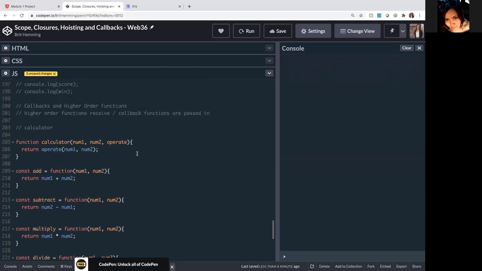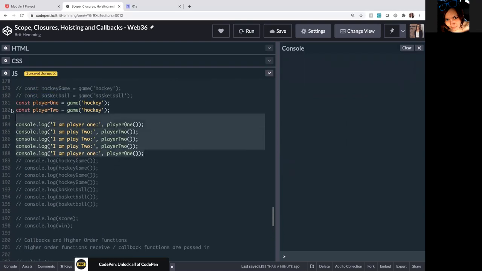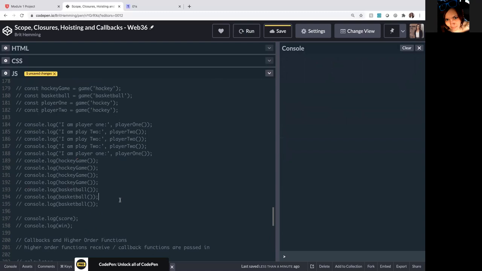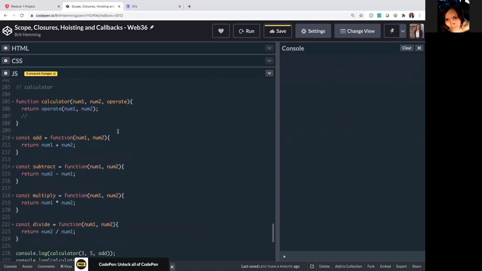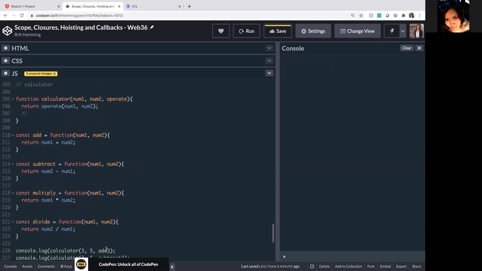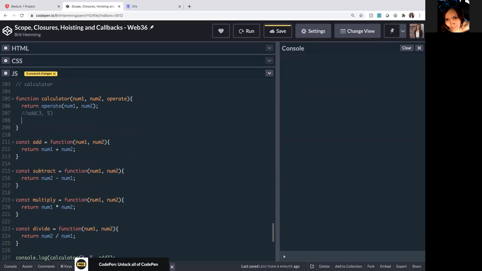Okay, so what is happening here? Let me comment this stuff out again. What's happening here is when this function is invoked with add being the callback, it looks like this, add 3, 5. Okay, when we invoke it with subtract, it looks like this, 3, 5.